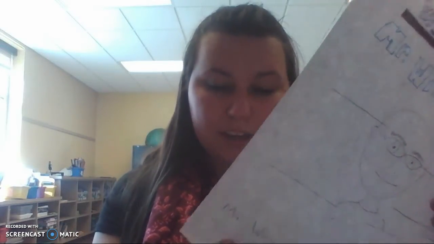Now at the bottom, I just wrote 1 or 2 sentences. Mr. Winston's character traits. Mr. Winston is, and then I have 5 blank lines for where those character traits would be, whether it's funny, brilliant, fuzzy, whatever those character traits are, write them here. Then I just thought it would be fun to add something at the end. Please find and return to Mr. Cray, because this person is wanted, right?